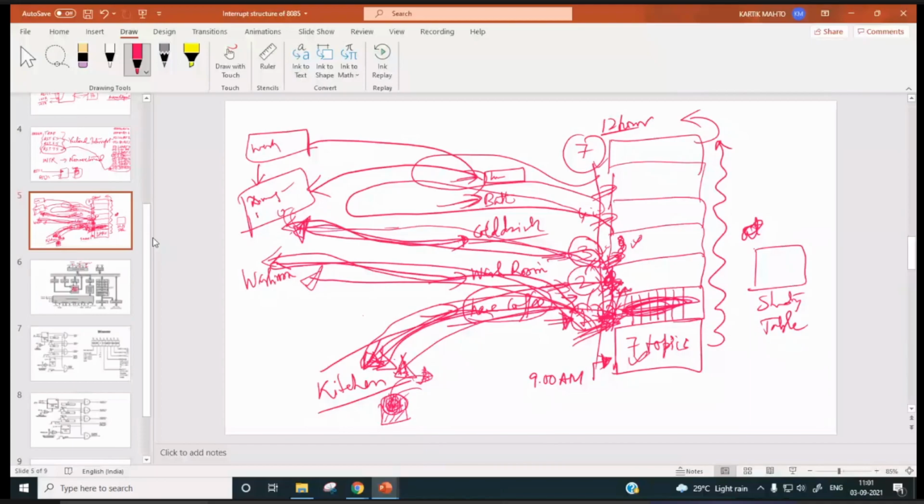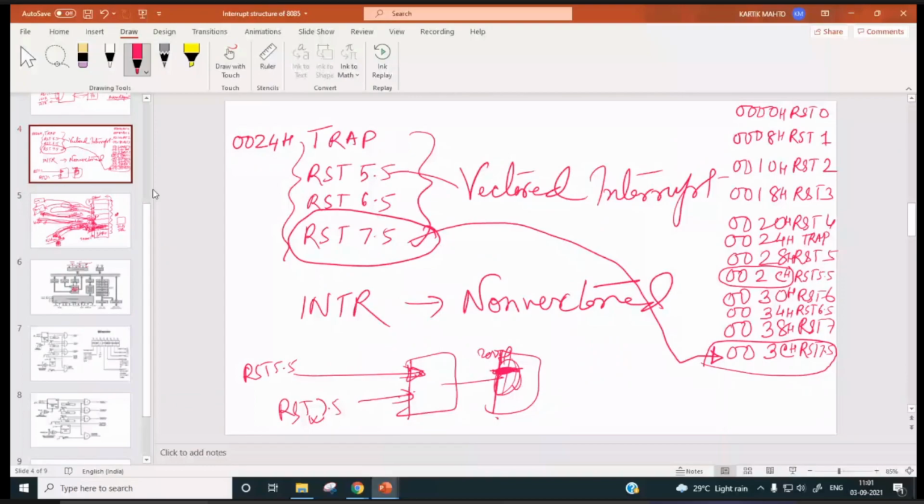different topics over here. The same way here, if a RST 7.5 is coming, processor will stop executing its main program. It will branch to vectored location of RST 7.5, right? And here, whatever program is there, it will be executed by the processor and it will come back to main program. So what type of program will be over here? Here for turning on valve, turning off the valve, for closing the valve, to avoid the overflow, you have to turn off, no?